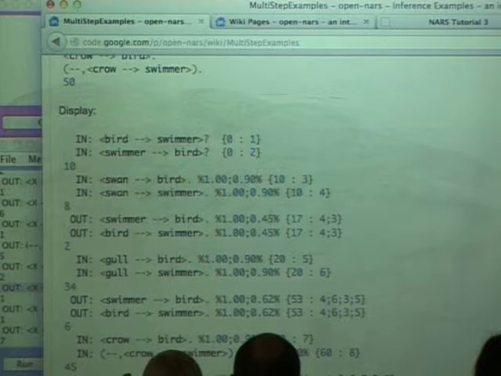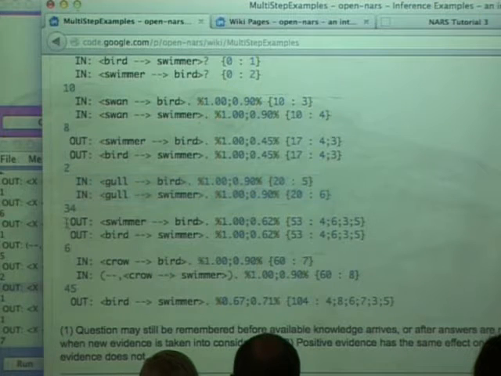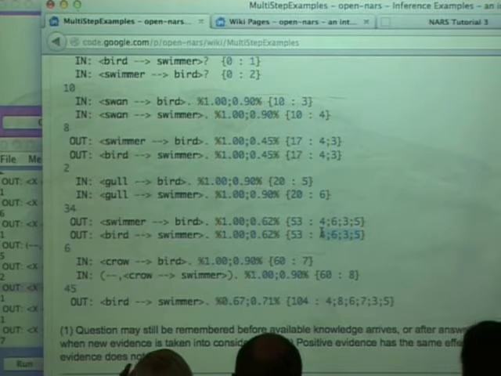But after that, if you continue to tell it more, it will continue to revise its answer. And you see this pair has a higher confidence because it's based on more evidence. Is it doing it automatically?